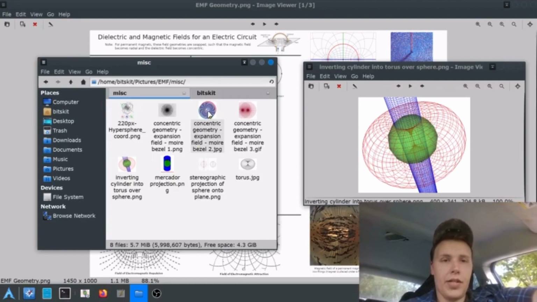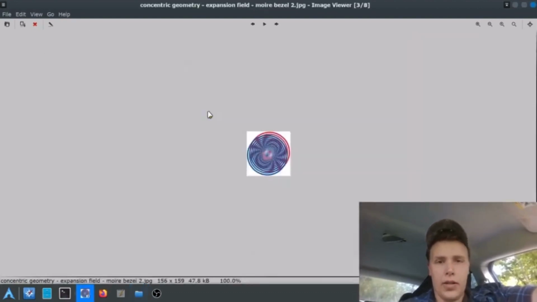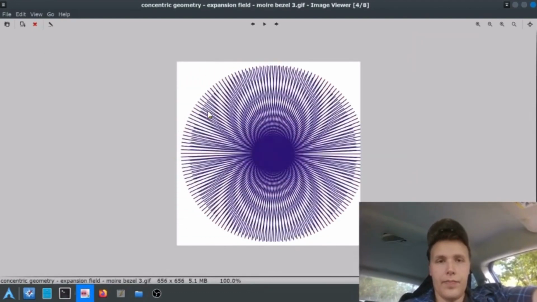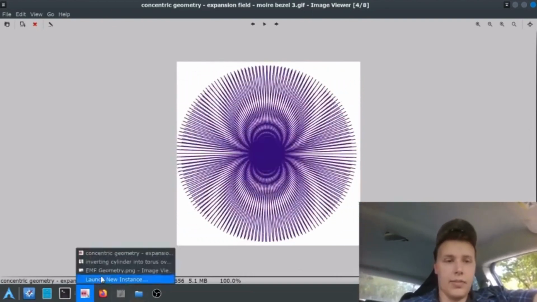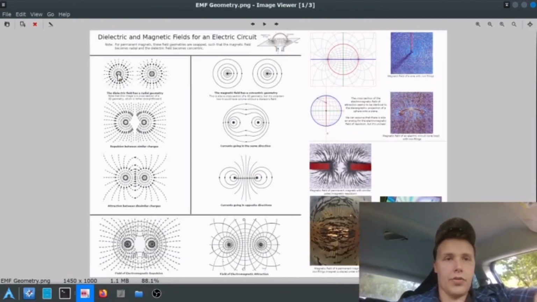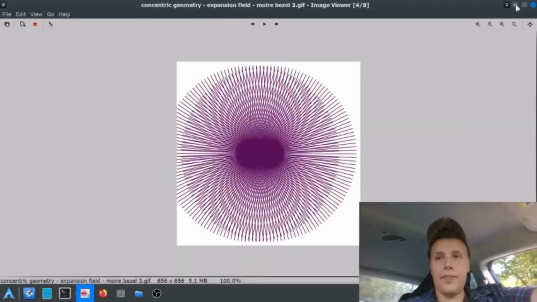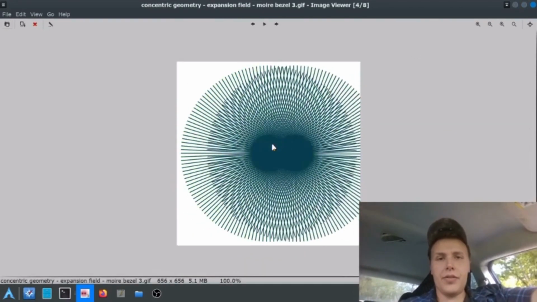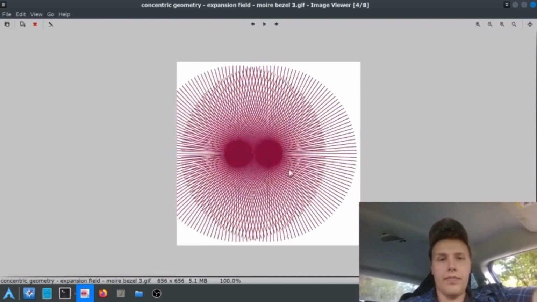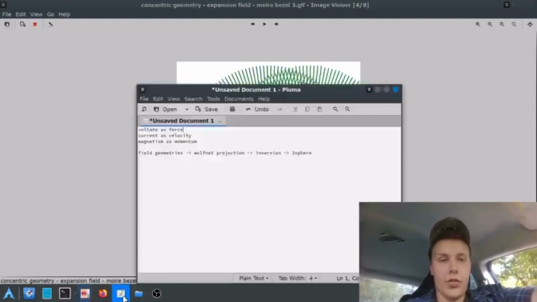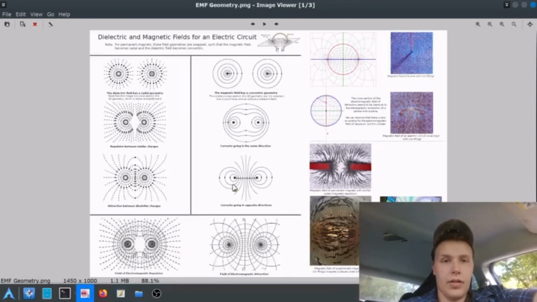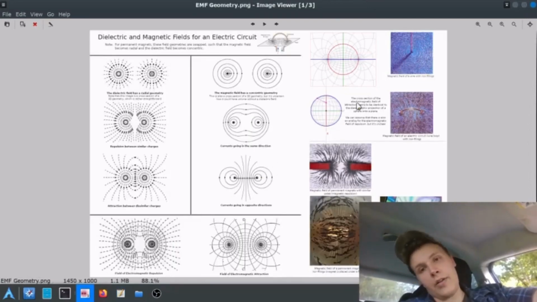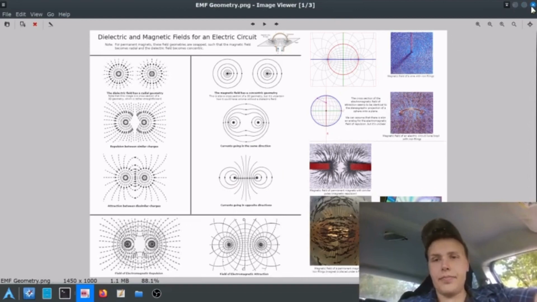And there are some other interesting things as well. If you've ever seen these, they're called moiré patterns. These are just two radial lines, the same thing as these right here. So basically if you move one of these past the other, you can see these concentric eyes, which is basically that, you're just looking at it sideways. It's 90 degrees.